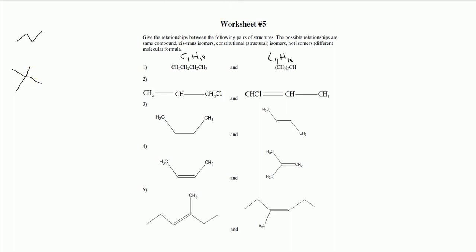Right, I did that wrong. Back. Right, connected to a CH. So I have 1 CH3, 1 CH3, 1 CH3. This is the carbon. It has a hydrogen right here. So this is the other one. So what would you say the relationship between these molecules is? They have the same molecular formula, but they have different connectivity, right? So this would be structural. They're structurally different, with different connectivity.